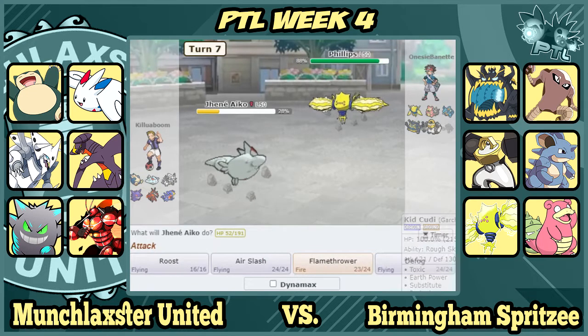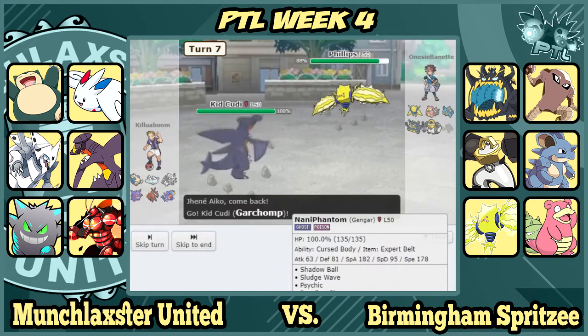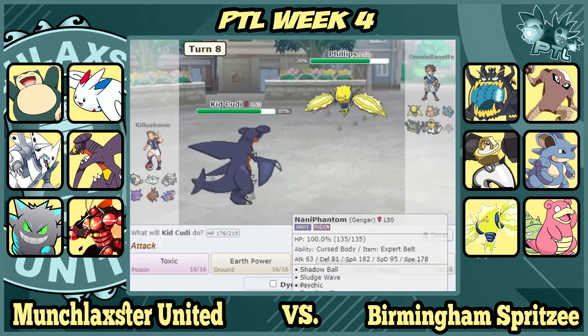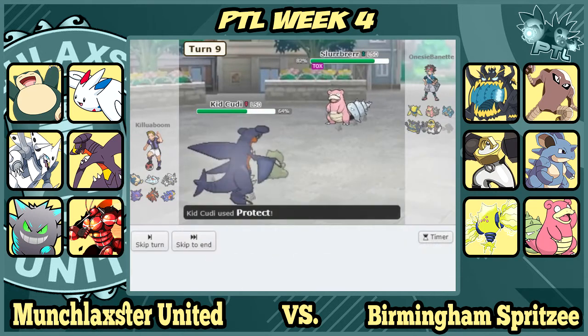Yeah, I'm going straight into Garchomp. I don't care. Garchomp would have been amazing here. Do you see? It just literally would have clicked Earth Power. So here is Kid Cudi, and he body slams me. Rough Skin, no para, which is awesome. We're gonna substitute here, and we're gonna protect.